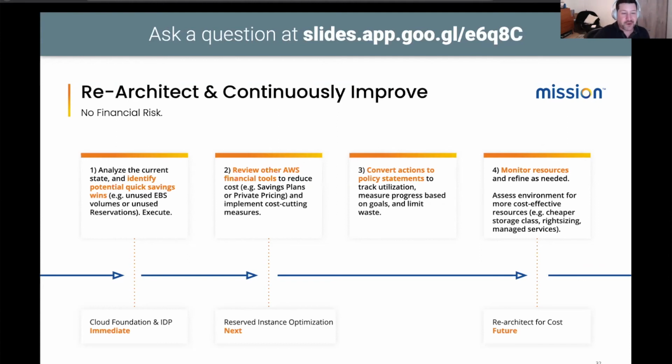So you're all looking for ways to cut cost, and you might not know where to get started. And if you feel that way, here's kind of a path that can take you through the whole journey. So first, don't try to tackle everything at once. Use tools like AWS Trusted Advisor, sign up for CloudHealth and target low-hanging fruit for quick savings. And that can be finding unused resources like zombie instances or unused EBS volumes. And then you should explore other financial tools like RIs and savings plans. And those will allow you to reduce costs further where it makes sense.